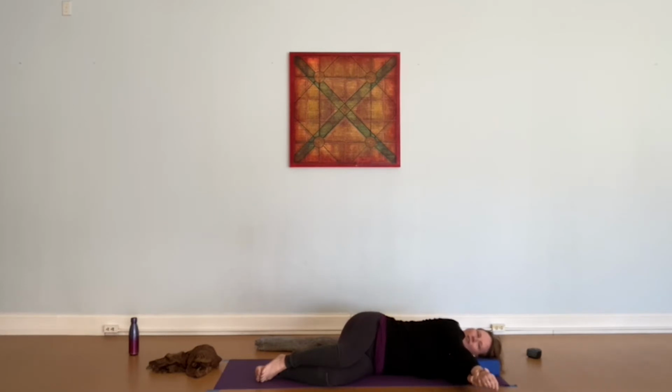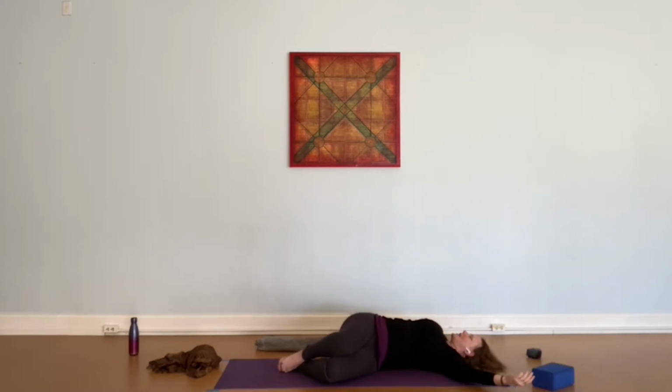Pressing and releasing. Just offering some tractioning in the joints. You might feel this in the wrist, you might feel this in the elbow. One more time, pressing and releasing. And then from here, you can trace that bottom arm across the chest, the back of the head to the earth, and reach that top arm up to the side. So we're just doing a dedicated twist here. Again, you might need some support, maybe under that shoulder, maybe between the knees.